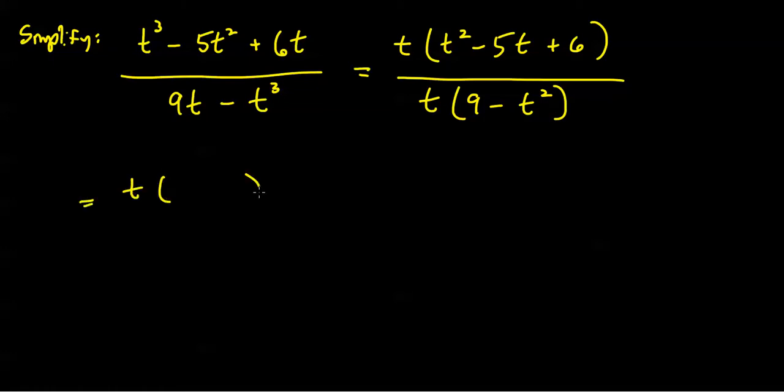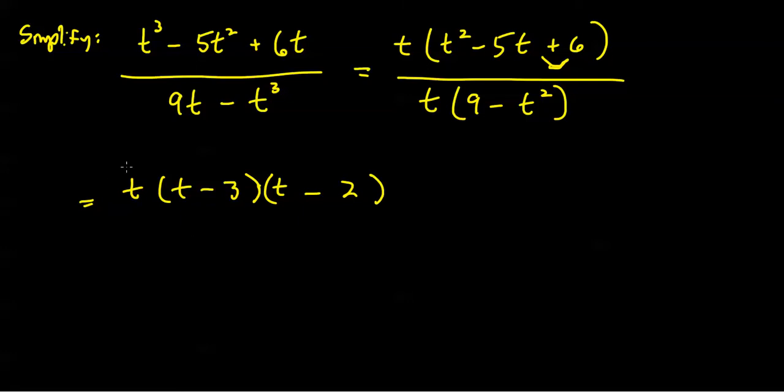The numerator polynomial in parentheses will factor as t, let's see, 6 and 1. I think it'll do it, and a negative 6 and a positive 1. So t squared minus 5t plus 6 factors as, no, that's not correct, because look, positive 1 times negative 6 gives me a negative 6, and I need a positive 6 here. So let me try again. Again, factoring trinomials is a trial and error process. I think I see it here, negative 3 and negative 2 will do it, right?